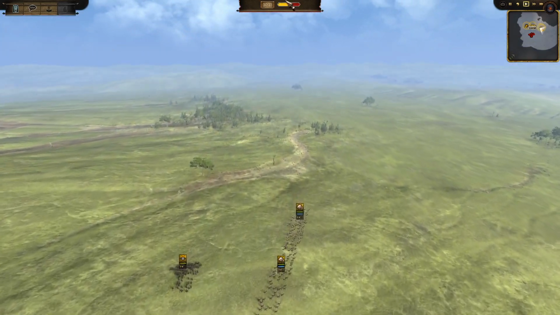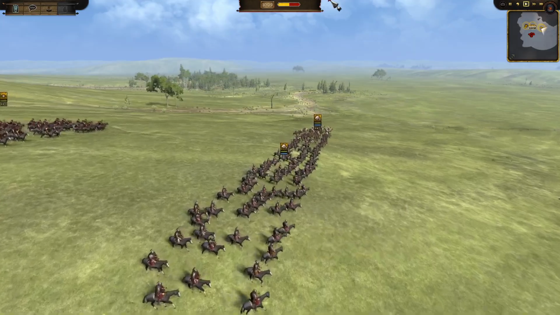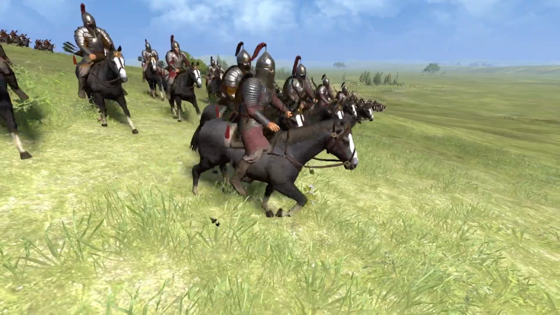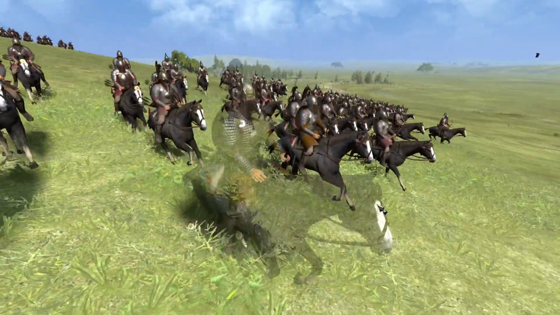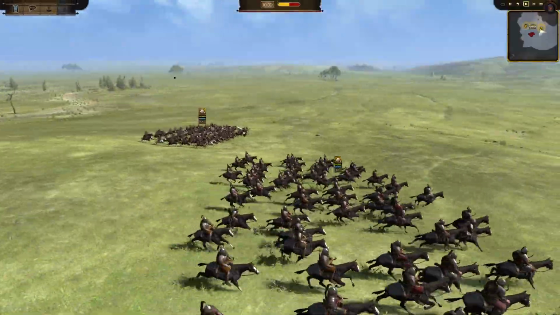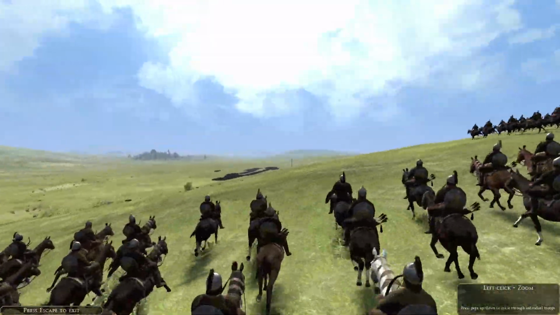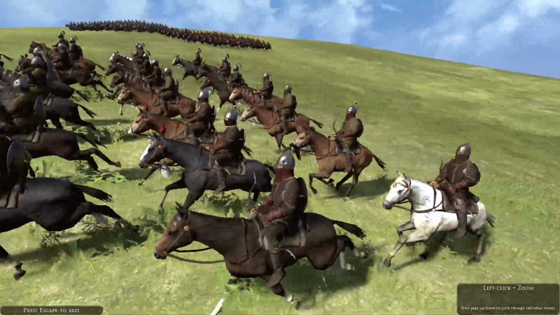Cav, we will move on to the cav now. So we have Variag Horse Archers. I don't know if these are actually a thing. I honestly was trying to scratch my mind and have a look. But they're just like Variag Bowman on horseback. I don't know if they're actually a thing already. We then have Carnage Horse Archers here. These guys look pretty damn cool.